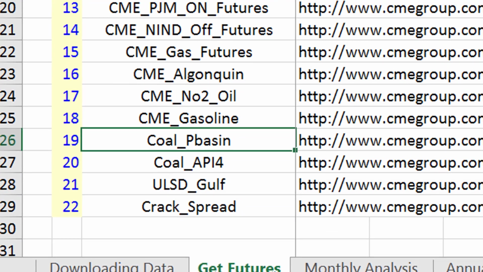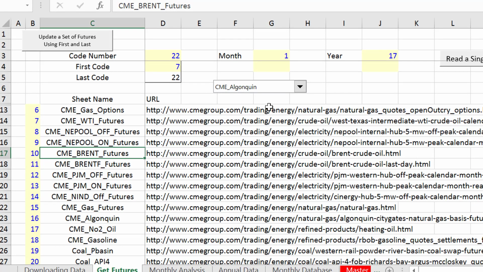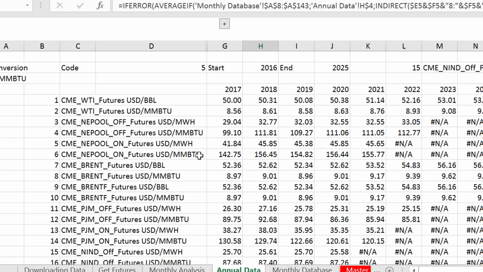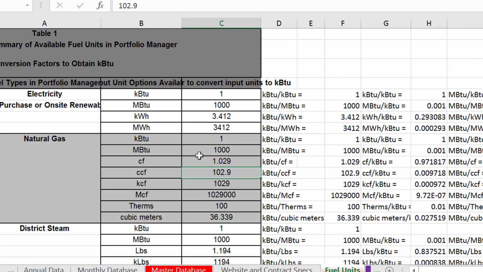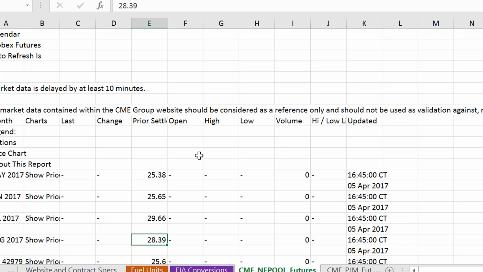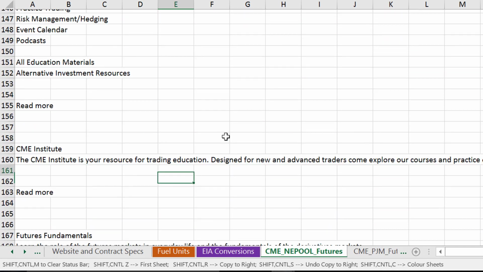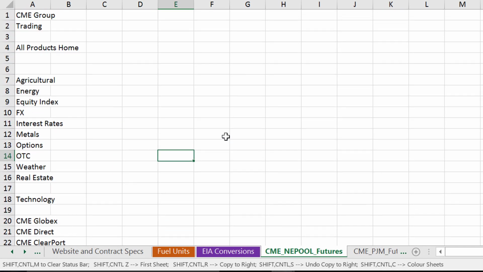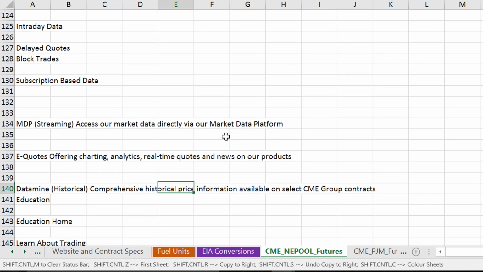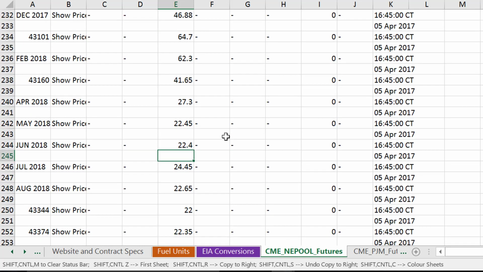Now, as usual, you just make a little macro using the Workbooks.Open. You click on this. This time you don't have to delete everything; it just overwrites the sheets. And when you overwrite, here's the big problem. This is what you get: a bunch of junk at the top, and we don't care about that because we use match, index, indirect. We're able to then summarize all this price data nicely.